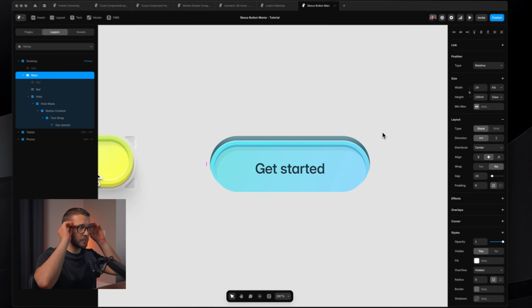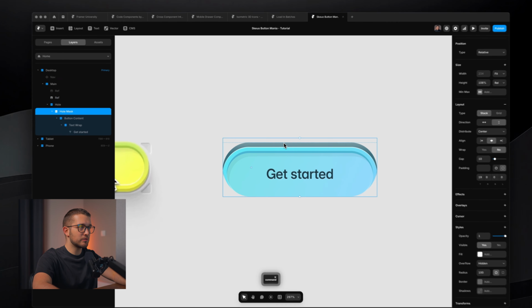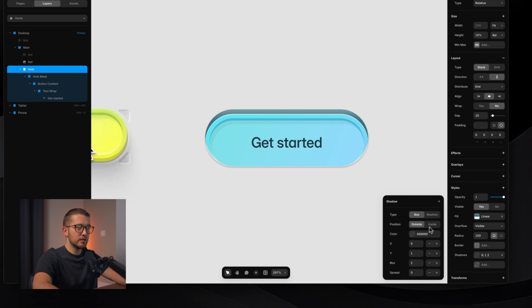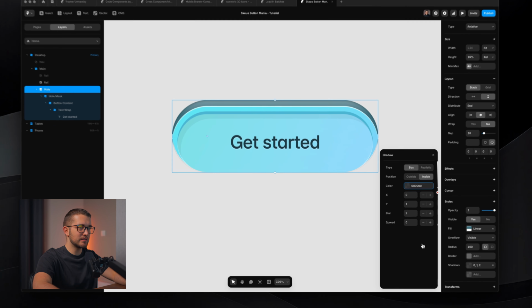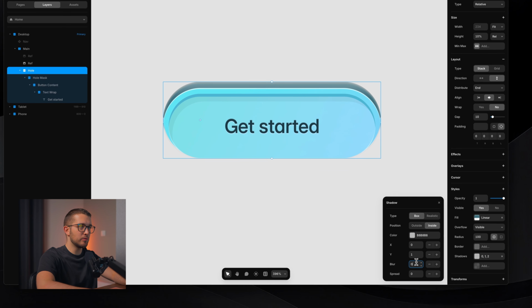Maybe this is good. And then we also need some additional stuff around, so we need a little rim here as well. So the way we're gonna do that is we're gonna select the hole again, shadow, inner shadow. Inside we're gonna have this color, so we're gonna get this, but a little bit darker version, and we're gonna have 0 blur.